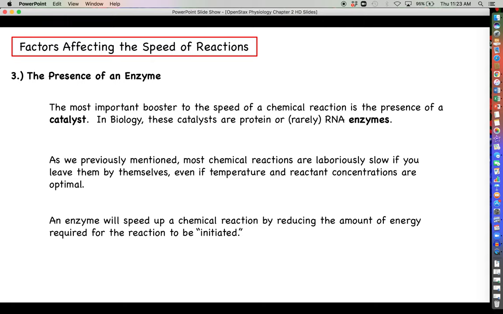Now, this can be a little bit hard to picture if you don't have some sort of visual aid. So we'll actually look at some diagrams of what enzymes kind of look like here in just a minute. But let me give you an analogy here. You're going to find out throughout the semester, I really like Lego analogies. So imagine that you have a whole bunch of Lego bricks. You just throw them all into a plastic container and you start shaking it up. Let's say 1,000 Lego bricks are in this plastic container, and you shake it up. Do you think all of those Lego bricks are going to have connected to other Lego bricks?